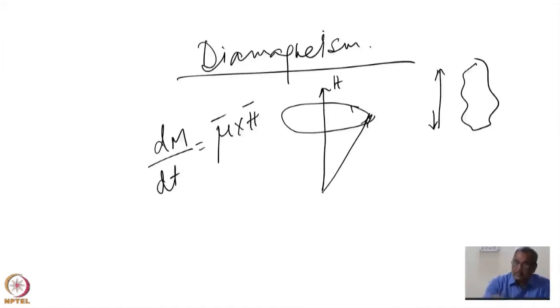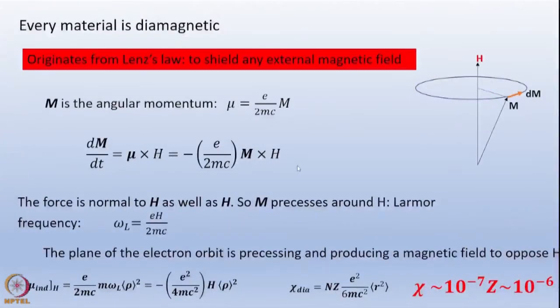This precession is given by a Larmor frequency which is given by the rate of change of magnetic moment. You can see that it is coming as a cross product of the mu of the electron and the magnetic field H applied. So dm by dt for my system is equal to mu cross H, a vector cross product. This shows that if it is perpendicular to both of them, then it is acting in this direction, normal to both H and the magnetic moment of the electron magnet, which is basically due to rotation of electron in an orbit.